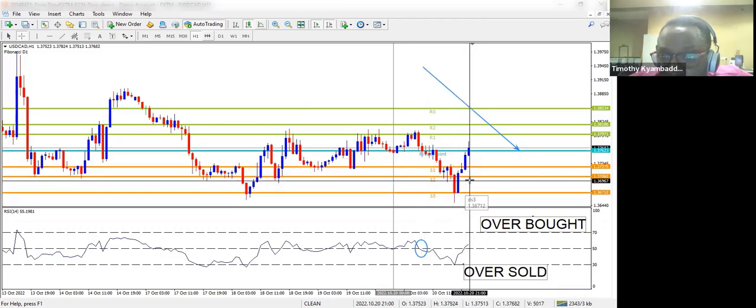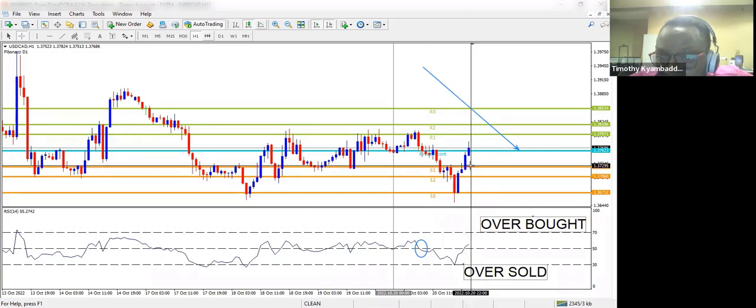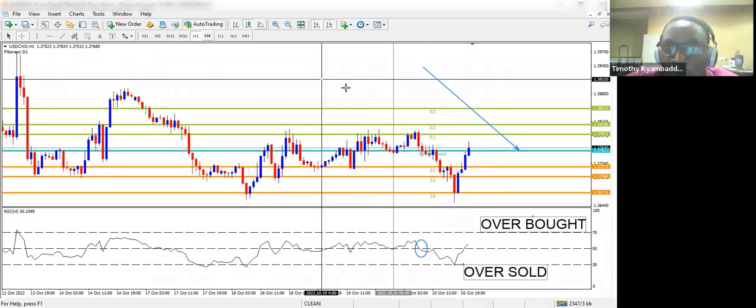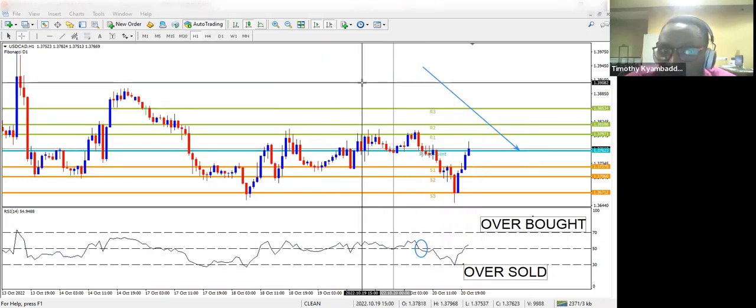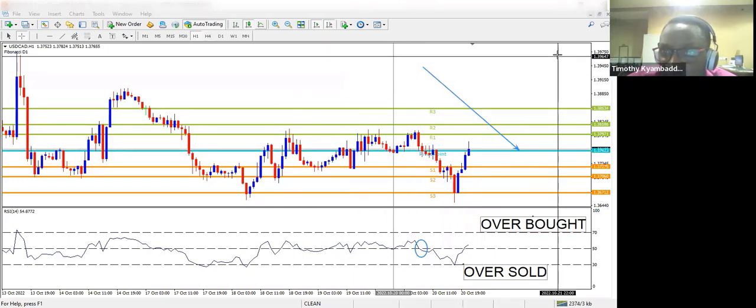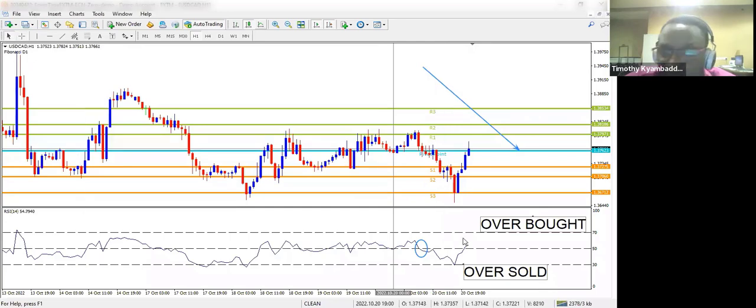So we're going to look for something similar to that here going forward, Julius. If you're looking for shorting opportunities, and you'd like to use the RSI as one of your indicators, you're going to wait to see how it forms. Either it will get all the way to the 70 line and begin to come down. Then you begin to look for candlestick formations or price action, letting you know that you can sell, then you take those opportunities. Or it might not get all the way there, but this line could begin to cross back below the 50 line. Then you can take selling opportunities.